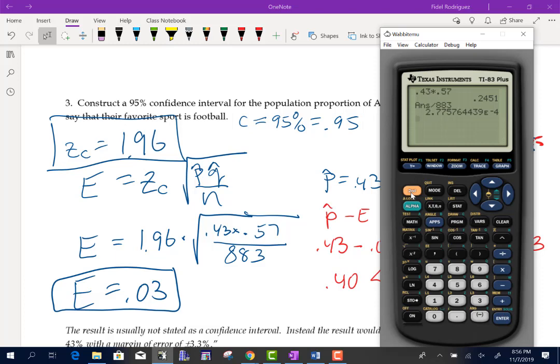So the way I'm going to do the square root, guys, I'm going to go second, hit my square root, and I want to get that number in there. So I'm going to go second and the little negative sign so that it'll type in my answer already from the previous line, ¿verdad? And close it off, hit enter. So we've done all of this business right now. We already did the square root and everything. Now, don't we need to multiply it by 1.96? And there we came up with that. We good there? Okay, there you go, you got it.